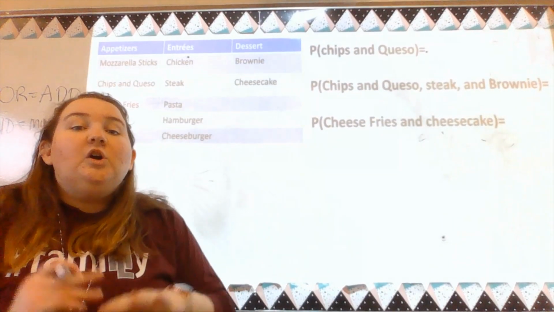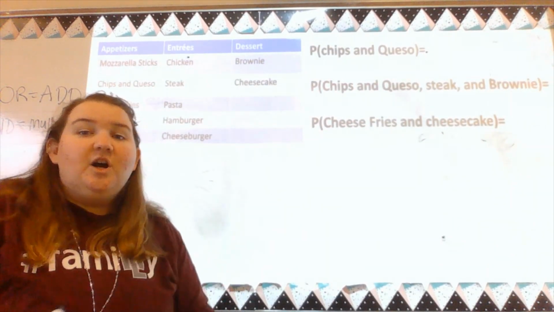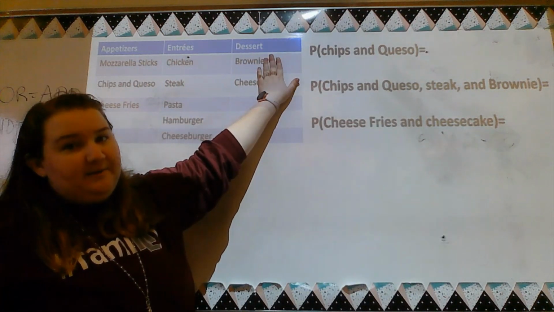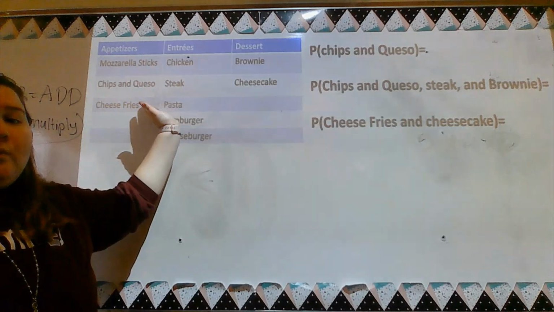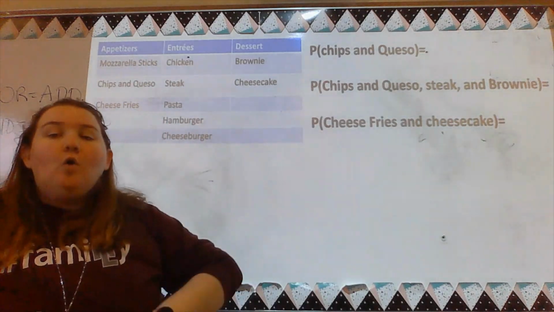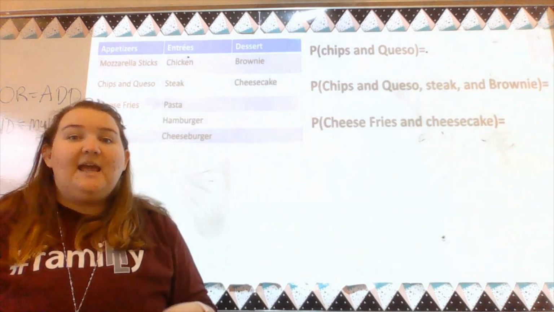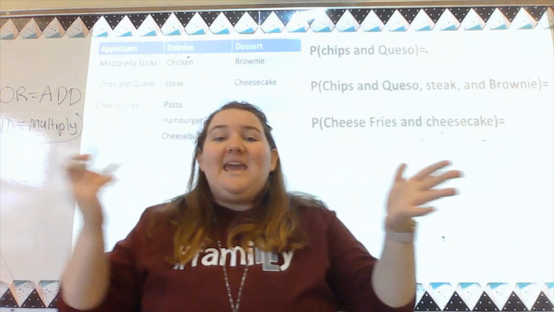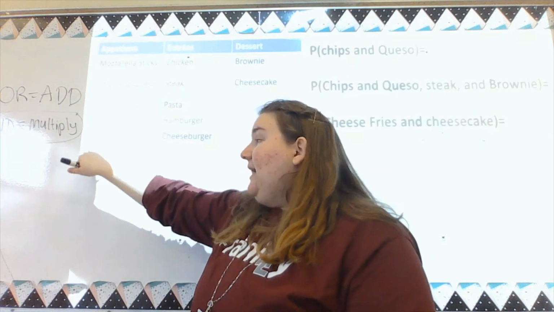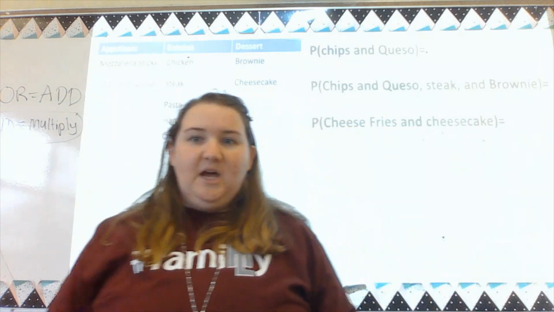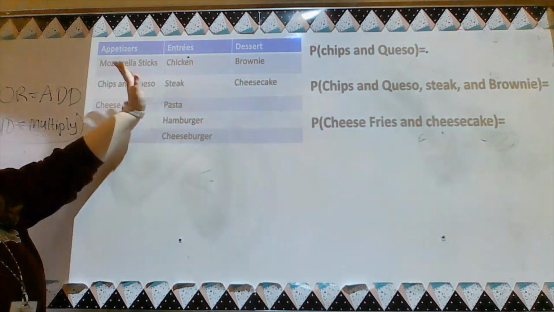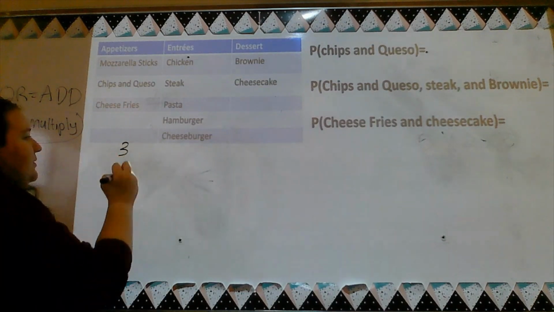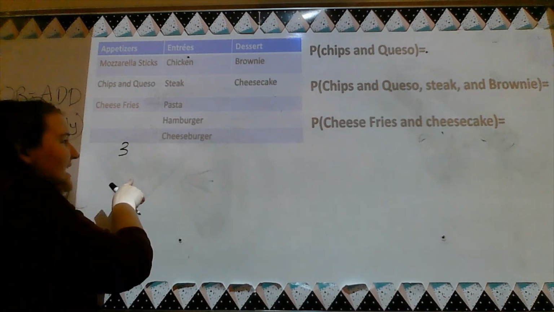So we're going to a fancy restaurant, and at the fancy restaurant, you get to pick out an appetizer, a main course, and a dessert, okay? So that means that when we choose these, we will have a full meal. Now, what does the word and mean? And means to multiply. So I'm going to take my appetizers. How many appetizers? There's 1, 2, 3. 3 appetizers, okay? And multiply.